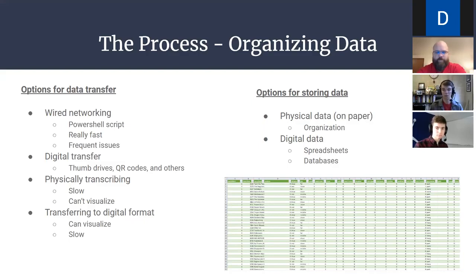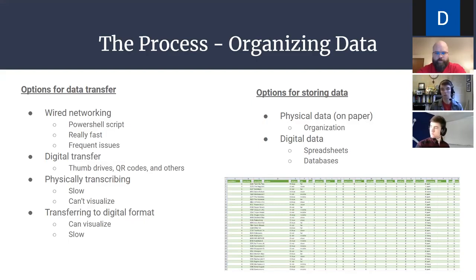And then there are, I'm sure, many others that I didn't list there, but those are some of the main digital ones. And then if you're talking about physical data, so things like written down on sheets, note cards, that sort of thing, you could physically transcribe all of it. So take all of the individual sheets or note cards of paper and write it down onto a main ledger or a main handwritten sheet. And I wouldn't recommend that personally, just because it's a little bit slow.